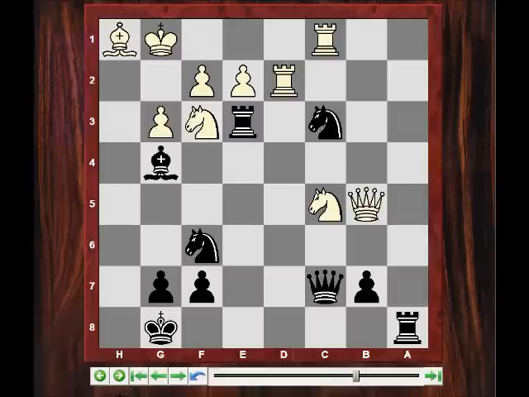Knight c3, attacking the queen and attacking e2. So the knight is forking those two. And offering b7 in the process, which would also, of course, not only attack the queen, but also attack the rook. So this next move from White seems fairly logical. Queen takes b7. But now, Alekhine is not actually afraid to exchange queens.